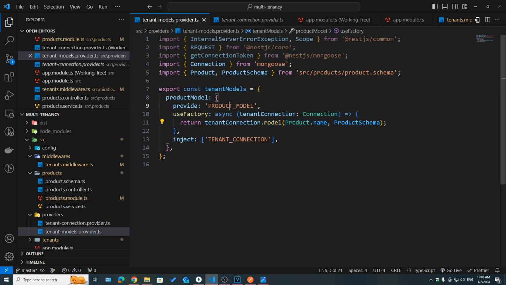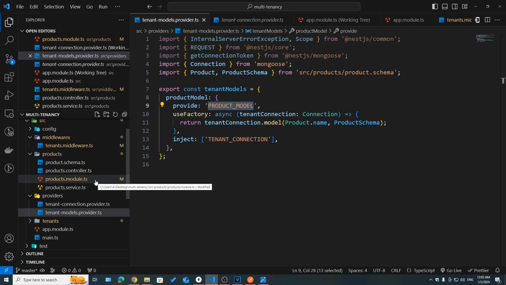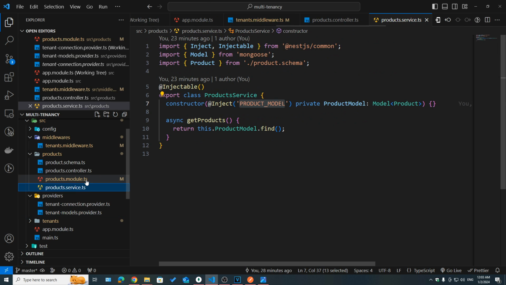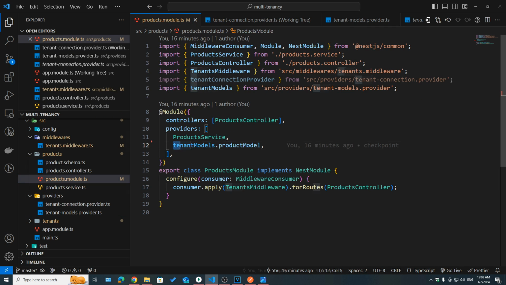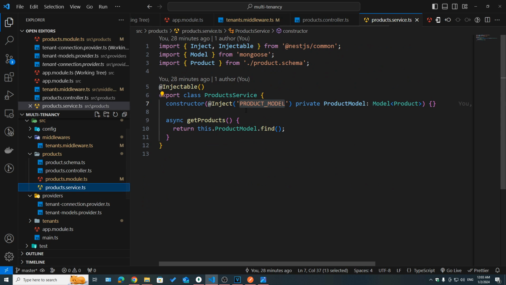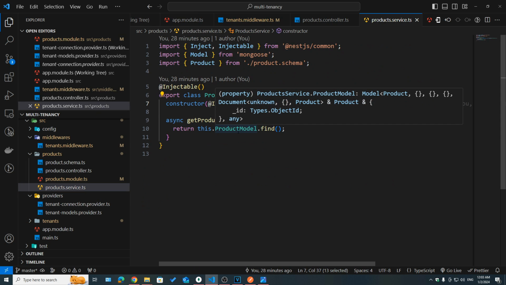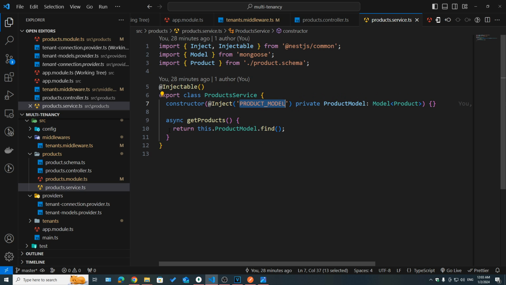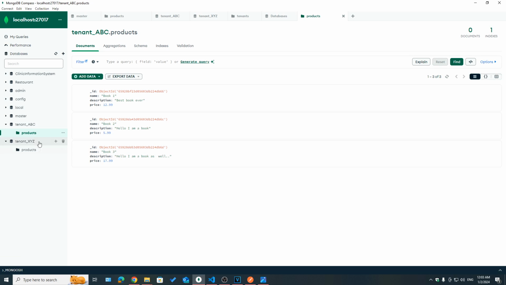After all of this is done, we can now register the product model and use it in our application. For example, in our product service, after of course registering the provider here inside the module in the providers array, we are able to inject it using the token name in our constructor for the product service, and now we can correctly call the correct collection in the correct database.